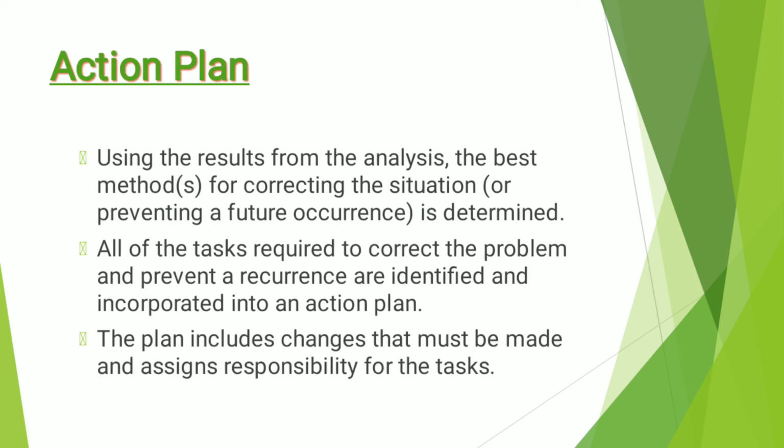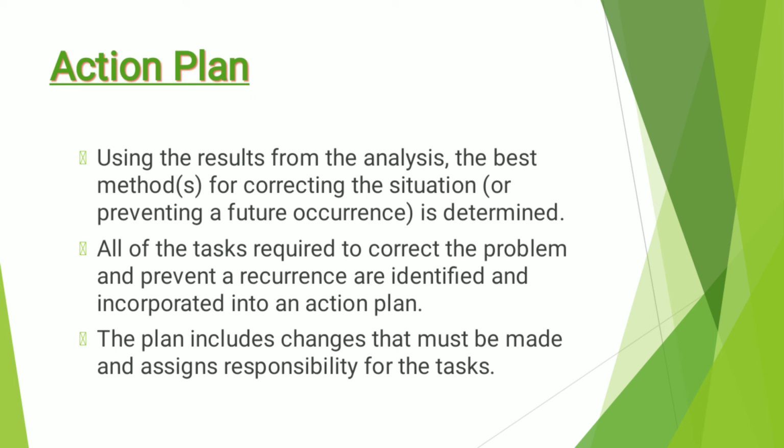Moving now to 5th step, action plan. Based on the analysis from step 4, an action plan to correct or prevent the problem should be developed. The plan should list, as appropriate, actions to be completed, document or specification changes, procedure or system changes, employee training, monitors or controls for preventing recurrence of the problem, and the person responsible for completing each task.